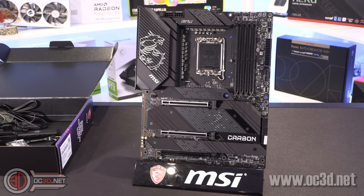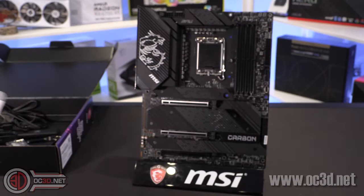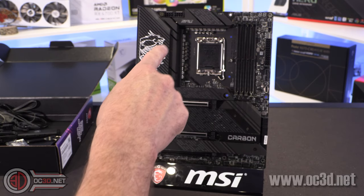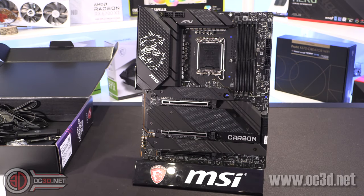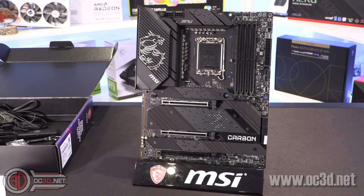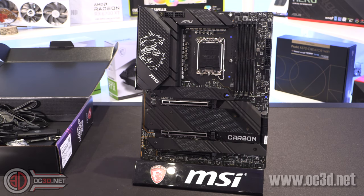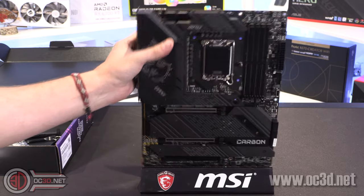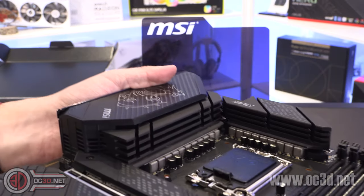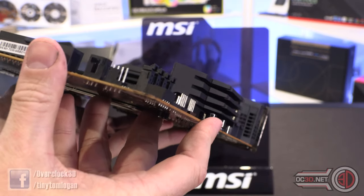You can click the link underneath for more details. Just so you're aware: 18+1+1 power phases, direct 18 phases at 75 amps per phase — so 75 amps each, 18 of them. That's a fair amount of power. There's also a lot of heatsink going on around, with lots of cutouts and surface area. Surface area means cooling.